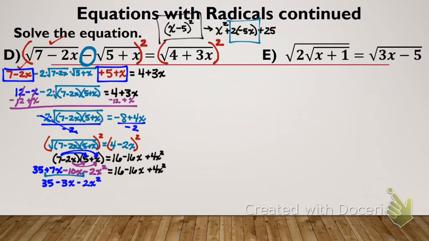What'd you say, dear? We can. For a quadratic equation, what do I want to do before I look at any kind of GCFs? Get it equal to 0. So I'm going to subtract 35 from both sides. I'm going to add 3x to both sides. And I'm going to add 2x squared to both sides. Cancel, cancel, cancel. I get my 0 just like I wanted.